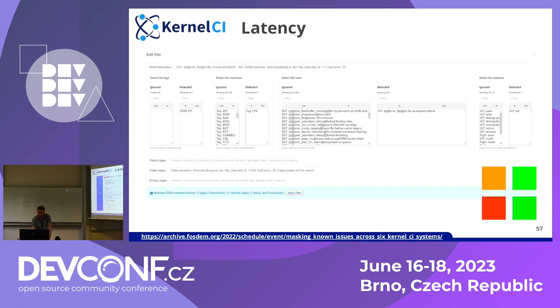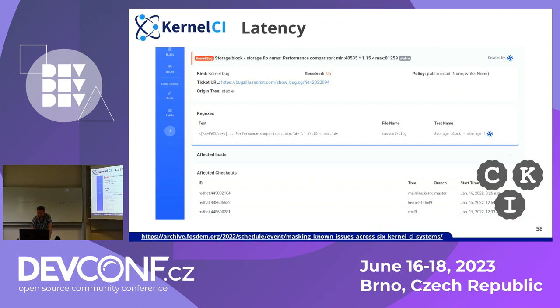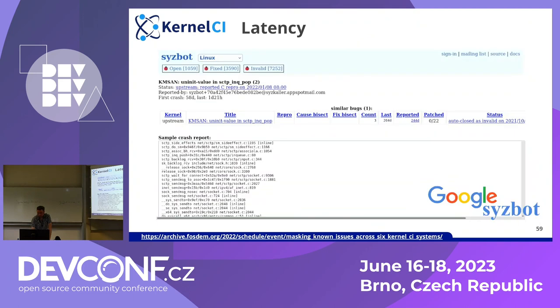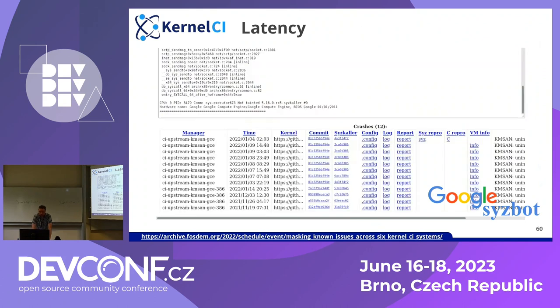and keep the CI working. The same thing is done in CKI as well at Red Hat, and Syzbot is doing a similar thing, but they additionally are able to automatically extract identifying information from kernel crashes and then group the crashes into a single group, under a single bug automatically. So that works very well for them. And with this, they're able to produce a lot of crashes and reproduce bugs, etc., automatically without human review.